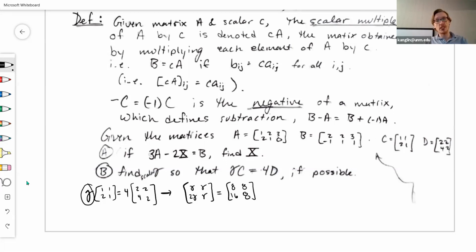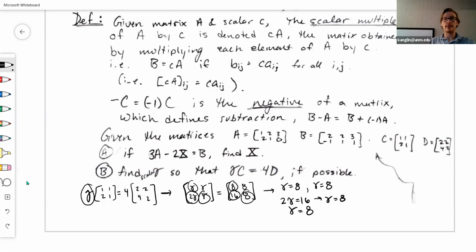By equality of matrices, in order for this equation to be true, we must have each corresponding entry equal. So according to the top left corners, gamma must equal 8. Gamma from the left side must equal 8 on the right side. The next entry in the top row is going to give us the same equation, so nothing contradictory, nothing new though. The bottom left corners are going to give us 2 gamma equals 16, which again just says that gamma equals 8. And finally, the bottom right corners again agree that for the two matrices to be equal, gamma has to be 8.